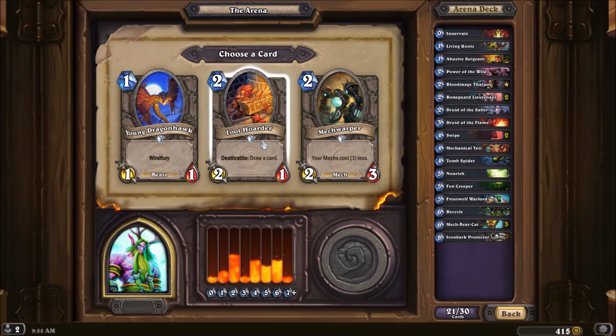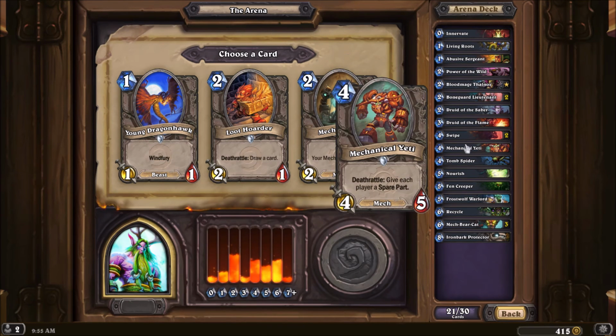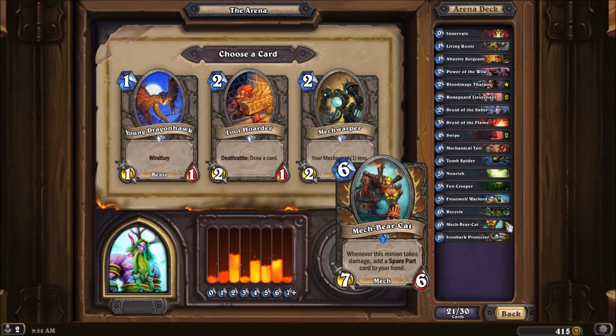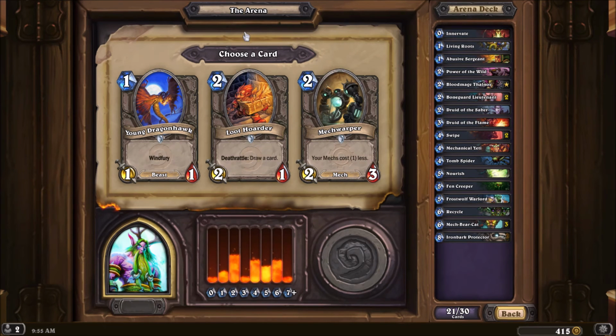Loot Hoarder, Deathrattle draw a card, could always be useful. Mag Warper, I think we got quite a few mags here actually. Okay, 1 mag, 2 mag. Okay, we got 3 Magbear Cats. It's not bad for 2 mana 2/3. And do we need more card draw? Personally, I'm not a fan of low health cards in Arena, so I'll just pick Mag Warper here.